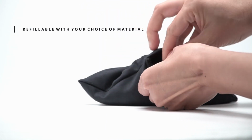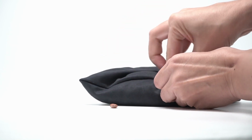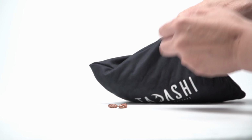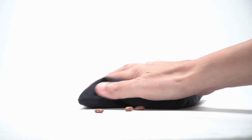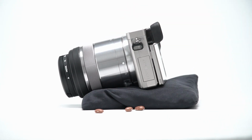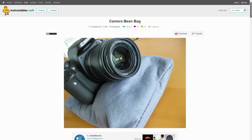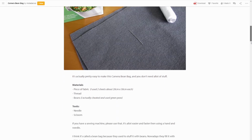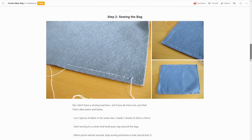I think it should have something synthetic inside rather than beans, so they won't get soggy if placed on wet surfaces. But that's also kind of why I don't really use this at all, because I don't like the idea of something laying in dirt and then it going into my camera bag. But you know, it works, it's light, and it's cheap. You can even save yourself some money and make your own. There's a step-by-step on Instructables that looks fairly easy to do.